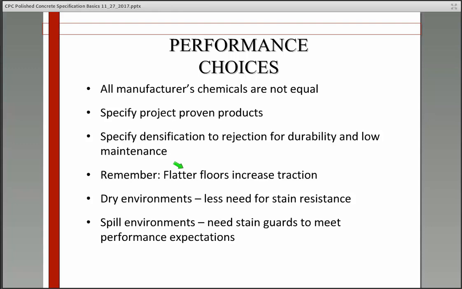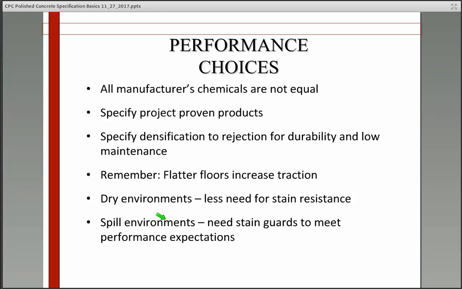And spill environments. I think one of the things that we still haven't gotten through is chemical resistance in some of the highly used industrial plants, for example, where they're cleaning with extreme hot water and caustic type chemicals.